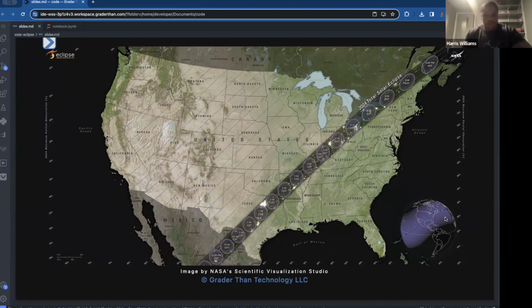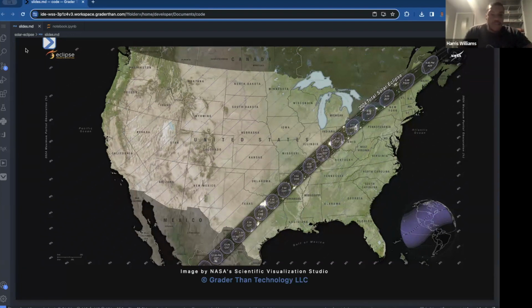And note how eclipses work and the orbits: it doesn't just rotate all around the Earth. It's not like Europe's going to just get it, because of how the moon and the Earth have to align perfectly with the sun. So it's quite rare for a total eclipse to happen. The last one in the United States was in 2017. Typically on Earth, total eclipses happen about every 1 to 2 years, because it has to be a full moon to occur. And it has to be a full moon in combination with the moon aligning with the sun, and also the Earth being in the proper section of its orbit. So this phenomenon is quite special.